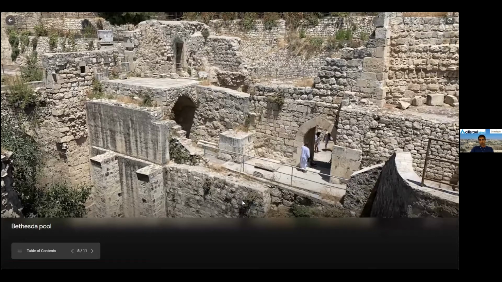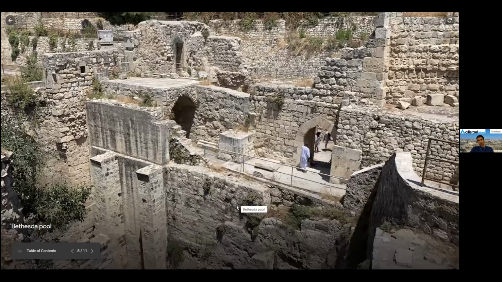And I have to say something, of course, about this resentment of David to the lame and the blind. 1,000 years will pass before this resentment will be healed by his descendant, by Jesus himself, who will perform only 2 miracles in Jerusalem, healing the lame man in the pools of Bethesda that you see over here, and healing the blind in the Siloam pool. Only 1,000 years later, Jesus will correct the heart of his ancestor David.